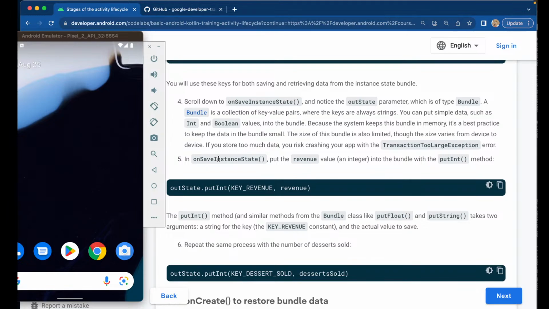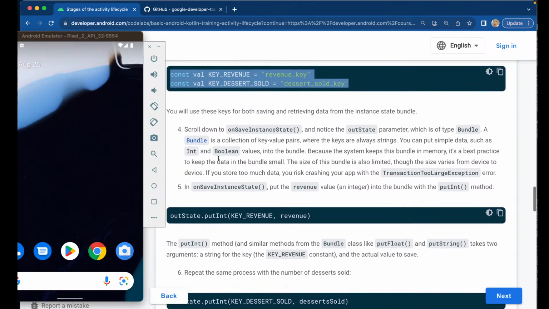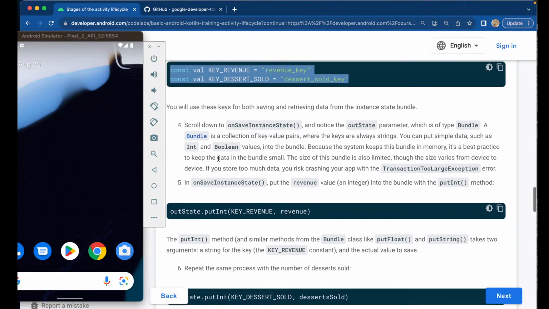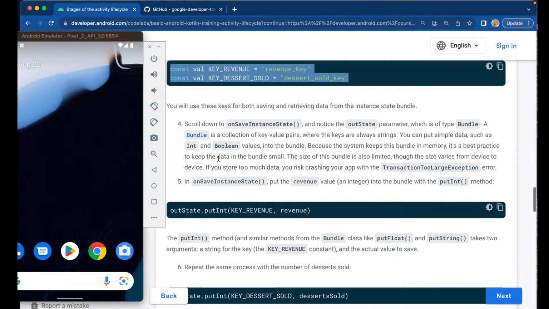Scroll down to onSaveInstanceState and notice the outState parameter, which is of type Bundle. A bundle is a collection of key-value pairs where the keys are always strings.